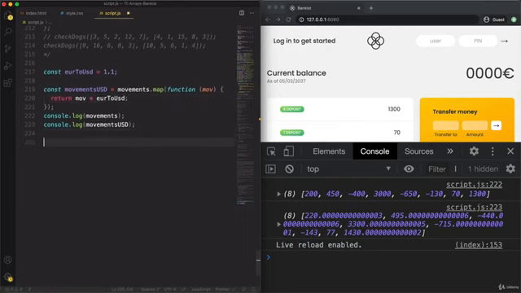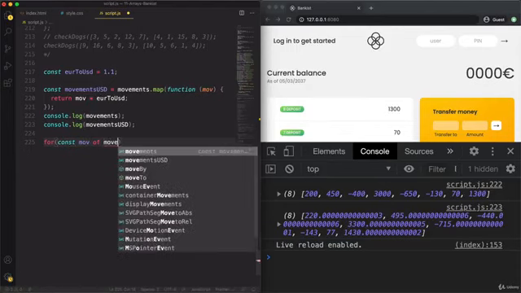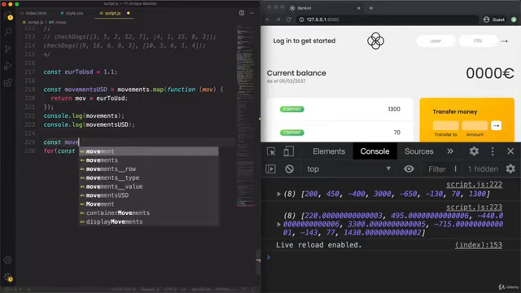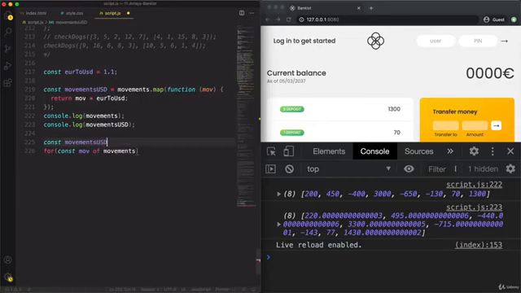Now, just for fun, let's write the same thing here using a for-of loop. So we can create another mov, and then we are looping the movements, of course. And so in this loop, we want to create a new array. And so in this case, actually, we first need to create that new array. So let's call it again movementsUSD, but then for.